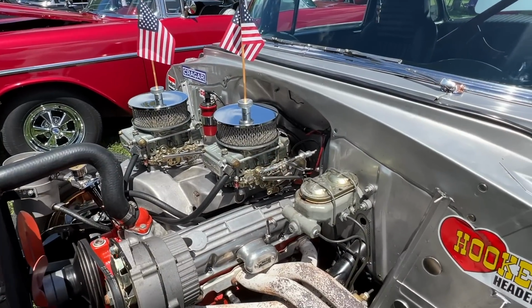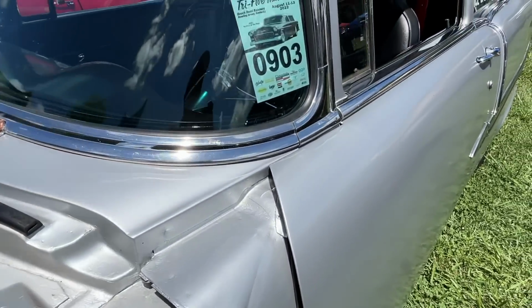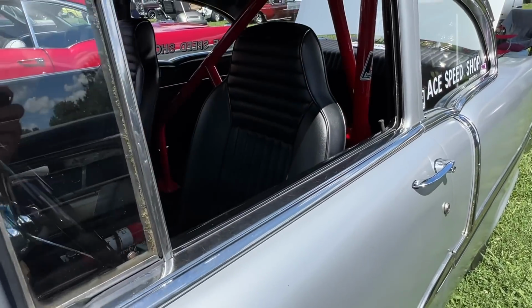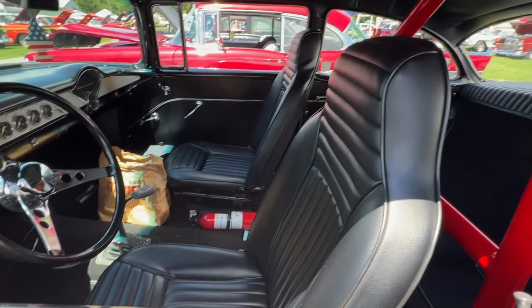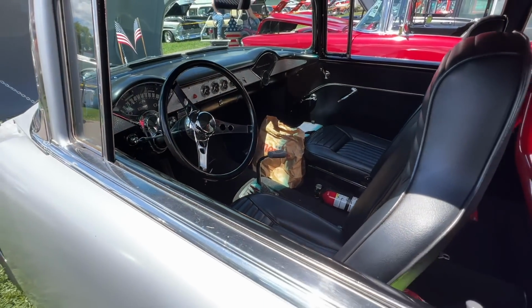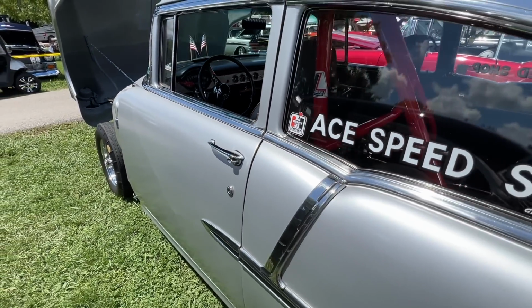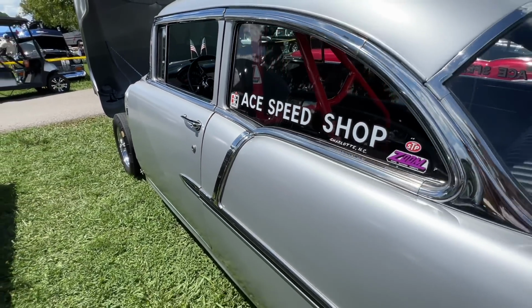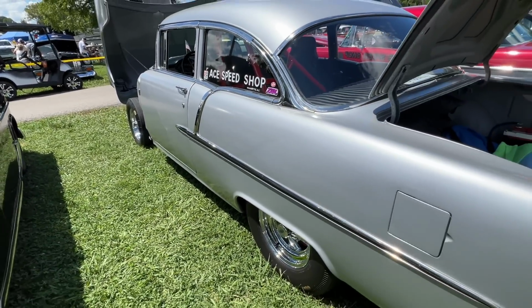Anytime I see a 55 with a flip front end, I know it's got to have some kind of drag racing history. This thing is super cool. Another cross ram with 2 4s. This thing's got some good pieces. Lakewood 3-point roll bar, old school Hurst shifter, old school steering wheel. It's just a cool 60s style street car. Notice that the wheel wells have not been radiused on this car, and it has a pretty conservative stance.